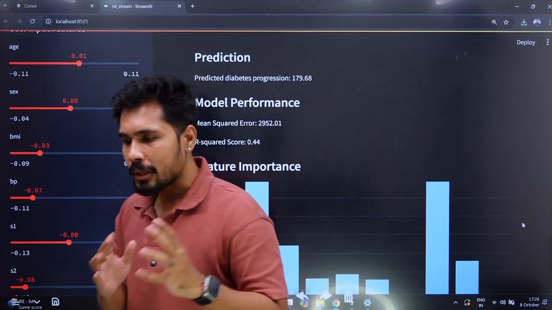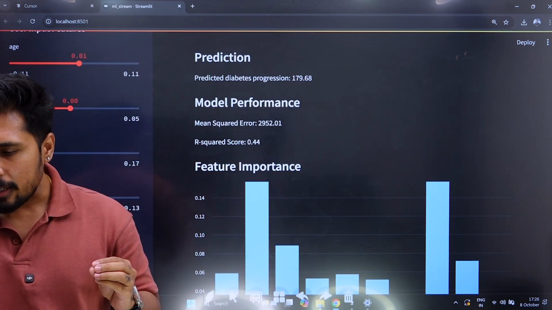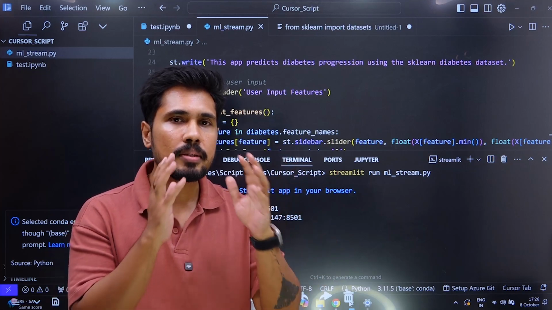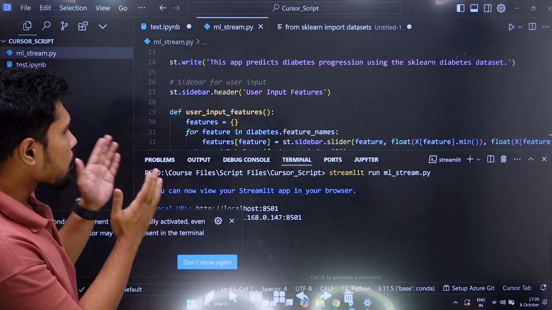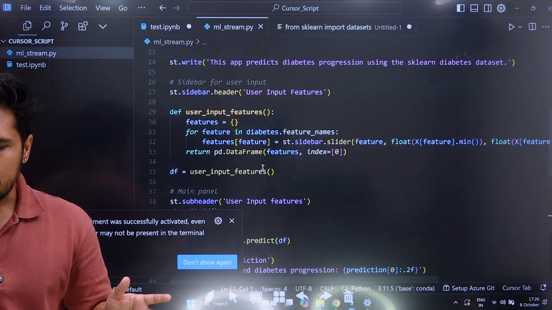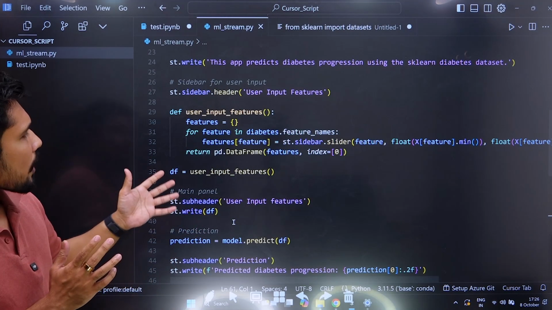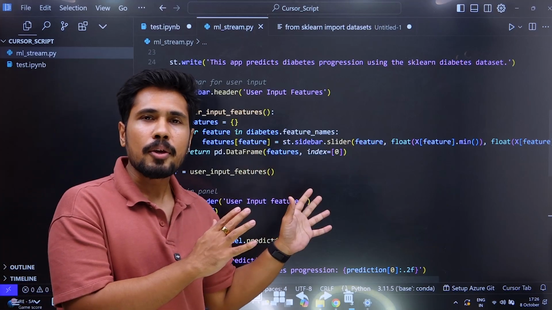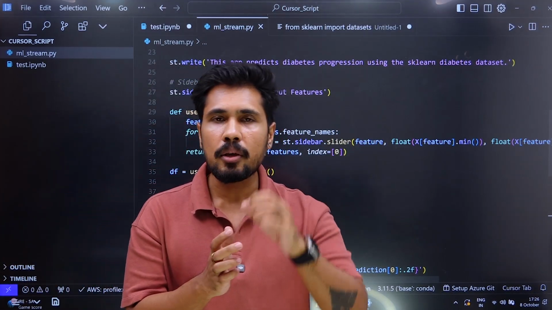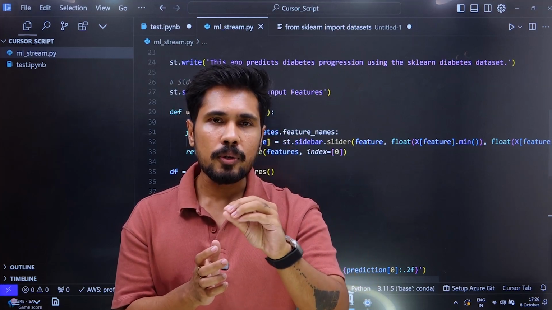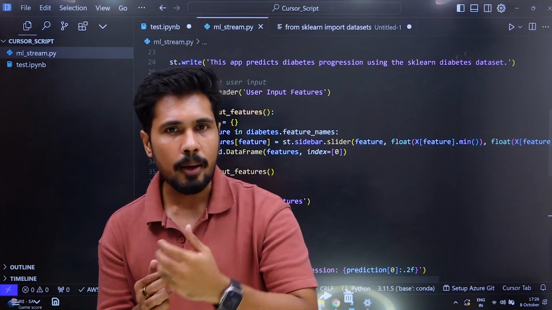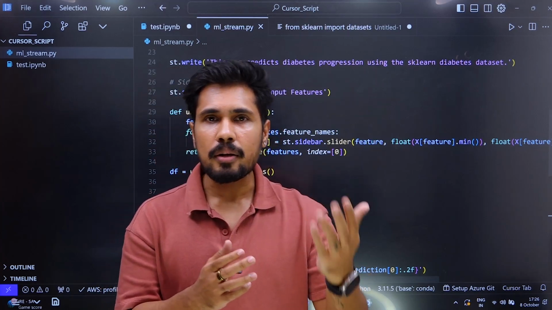I'm able to do that by using a new code editor called Cursor AI. By using this cursor.ai, this is my code editor. In look and feel, it is much like your regular VS Code. When you install cursor.ai, it is going to ask which editor you want to go for, for example VS Code or Sublime or Atom, and you can select the right code editor.